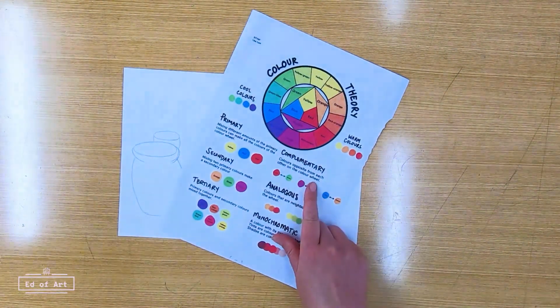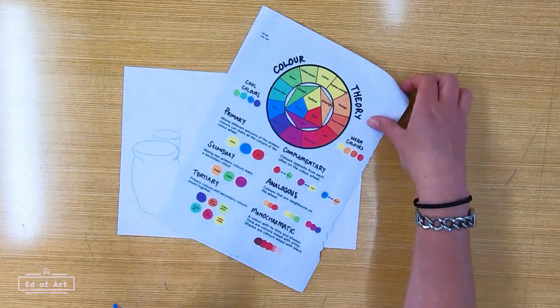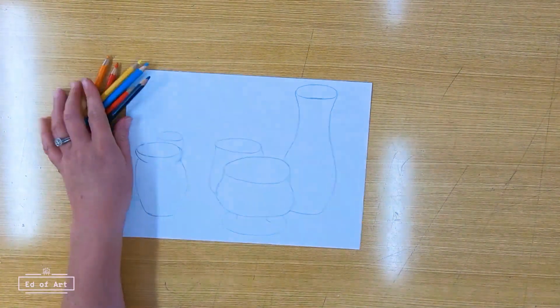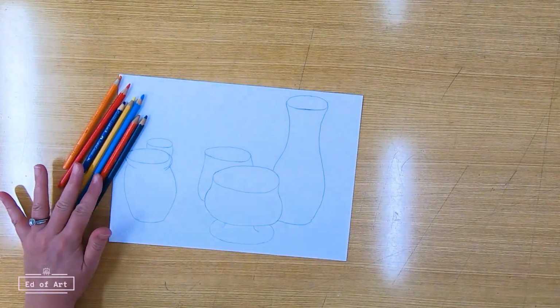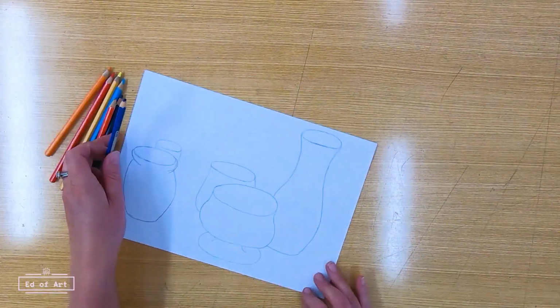I'm choosing a complementary colour scheme using blue and orange, which you can see are opposite each other on the colour wheel. Choose which type of colour scheme you would like to use for your work and find various tones of your chosen colours. Here I have pencils including different tones of blue and orange.